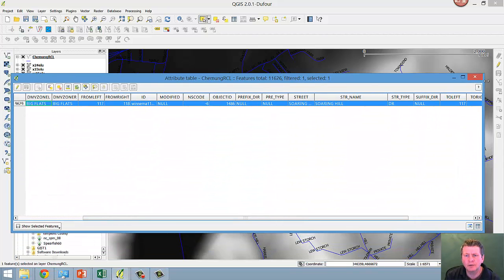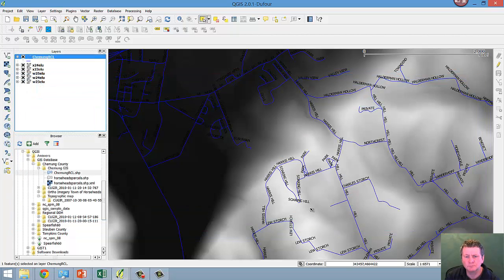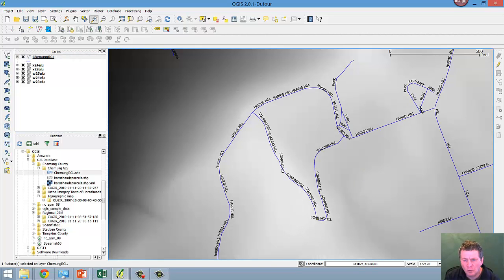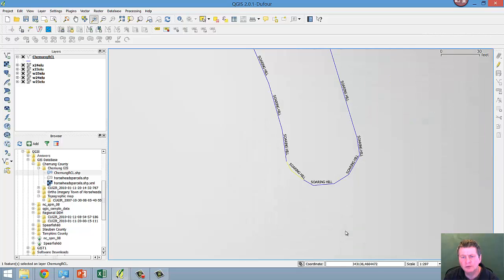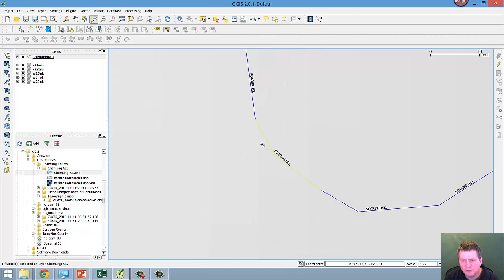Okay, so the problem is that under the attribute table we have lots of lines which represent, in fact, where was that one that was selected? I don't see it. I'm going to zoom in right here on this corner, and you can just barely see, as I get really close, that that little line segment is labeled Soaring Hill.